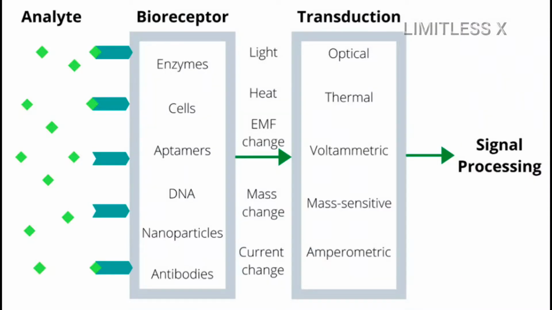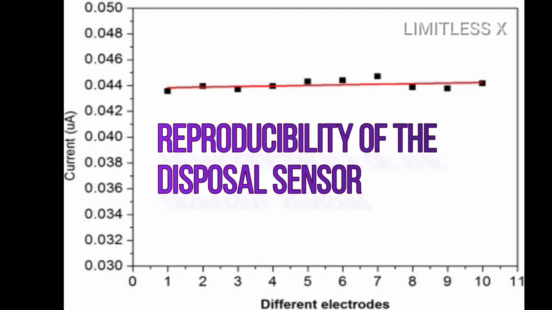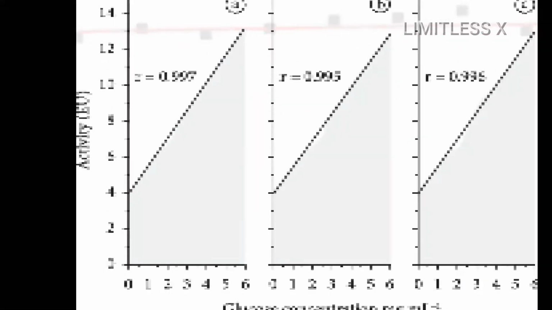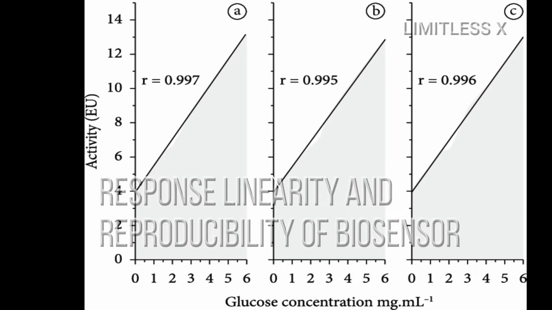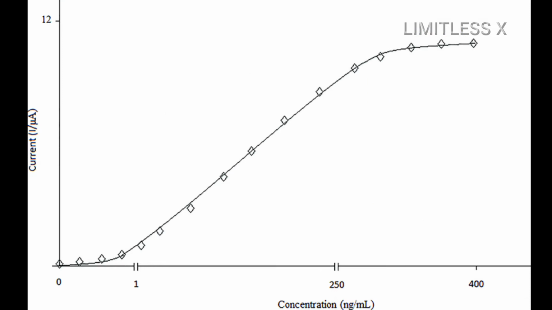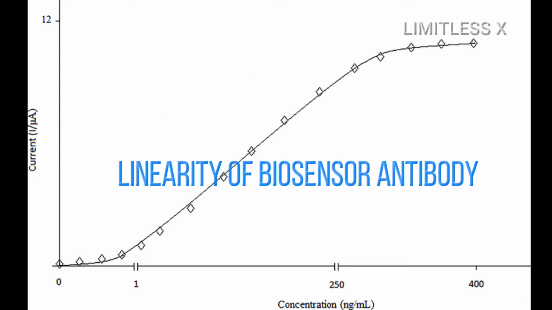The results generated by the biosensor should be reproducible, which means the biosensor should be able to generate identical readings for several identical samples. The measurements should be accurate, with minimal variation between the values detected by the biosensor and the values obtained by conventional methods. The performance of the biosensor should be stable and should not be affected by external changes in temperature. It should be highly sensitive to detect even small amounts of the analyte, and the measurements should be linear for a wide concentration range of the analyte.